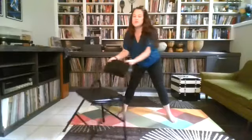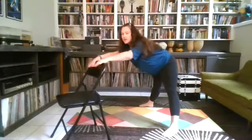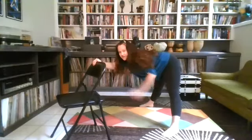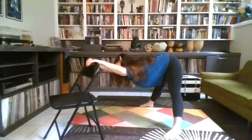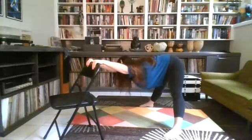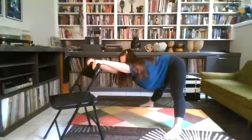Now, if you're standing really close to your chair, I'm going to ask you to scoot your chair out in front of you. Keep your legs wide, and we're going to go into a wide-legged fold. So your legs are still out wide, push your chair forward, and then come down. So you get a little bit of the inner thighs here. Stretch out your arms forward. Wide-legged down dog, basically.